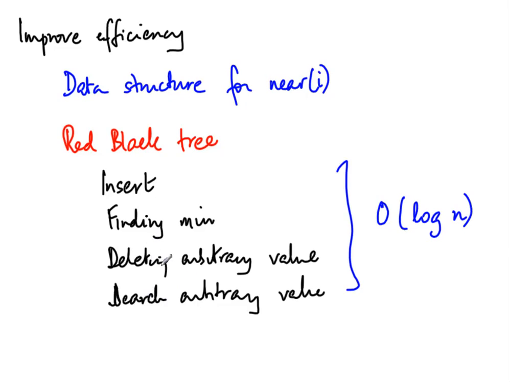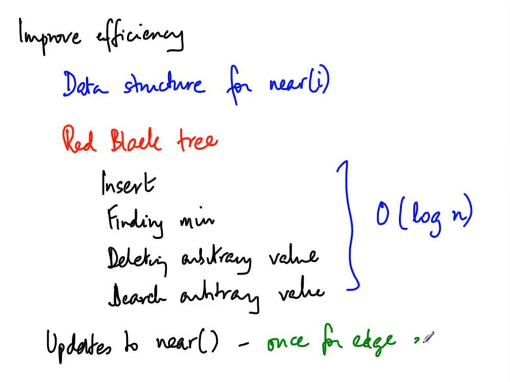Remember that we do this edge update, that is updating the near value, exactly once for each edge. Every time we add a vertex, we only have to look at its neighbors. So the total number of updates that we do to this near value is once for each edge in E, because when we add a vertex, we have to update only those edges which are incident on that vertex, and we will never look at that edge again because it will never be incident on any other vertex which comes into the tree.